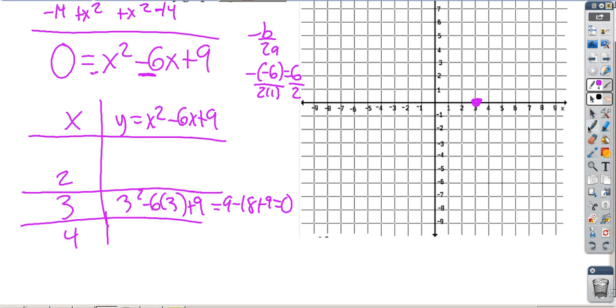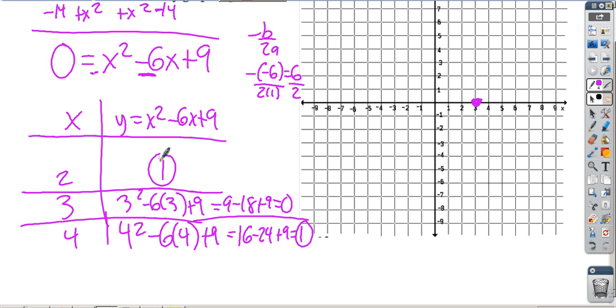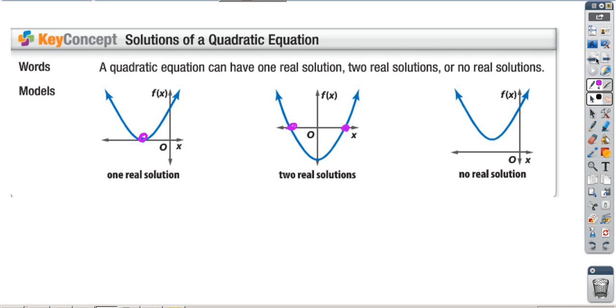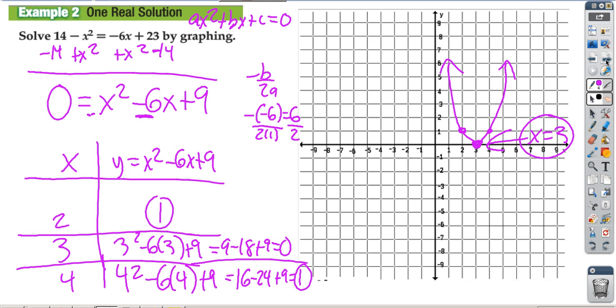All we need to do is just get these points right here so we can actually draw the parabola with, we need usually 3 points to do that. So if we solve this out, 4 squared is 16 minus 24, because that's 6 times 4, negative 8, plus 9 would be positive 1, and this is also going to be positive 1. So we know this is going to open up because it has a positive a value, so it should look like this. And that's a case like what we just said. The only zero, the only intercept right there, the only x-intercept is x equals 3. So that's what that comes out to be, and we saw that picture right here on the left side. That's when you have one real solution.